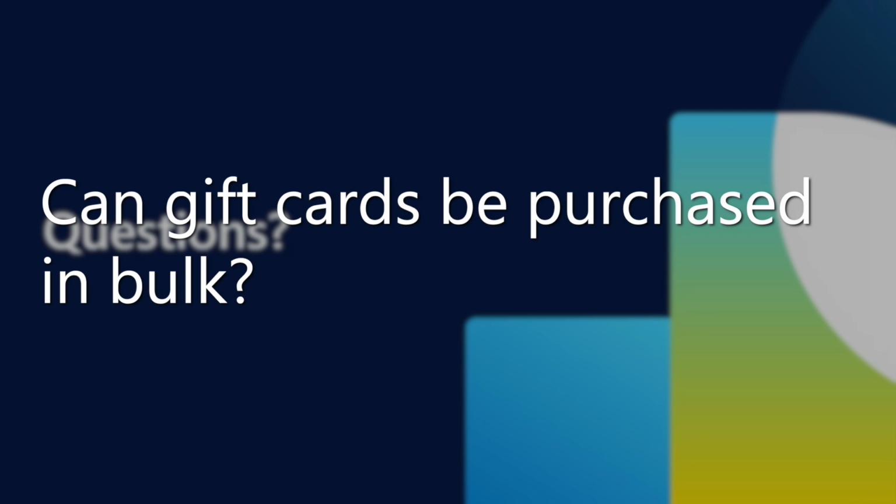Sometimes there are also gift cards where you need to add the amount that you want to purchase. So I don't think the bulk one applies there, but yes, we model gift card as a standard product, with slightly different properties so that we know that it's a gift card. And I don't think a bulk scenario applies here, or at least is supported on the website. But you can definitely add individual gift cards one at a time to your cart.